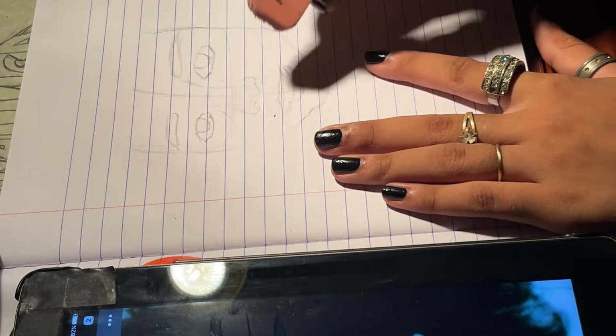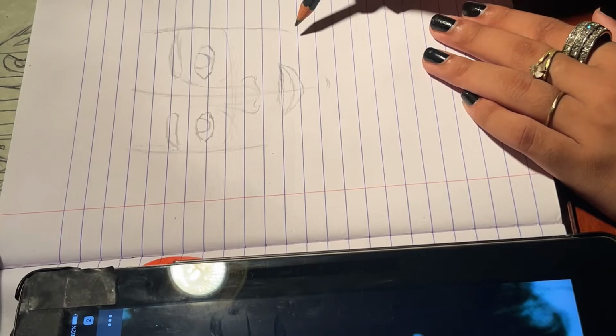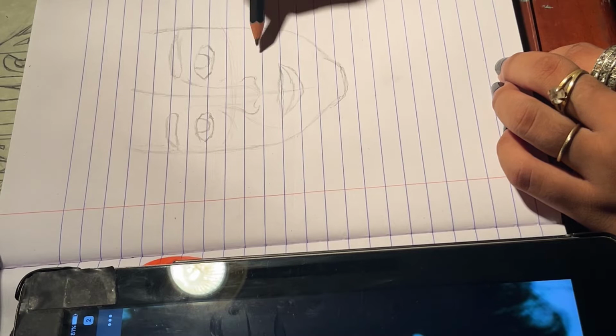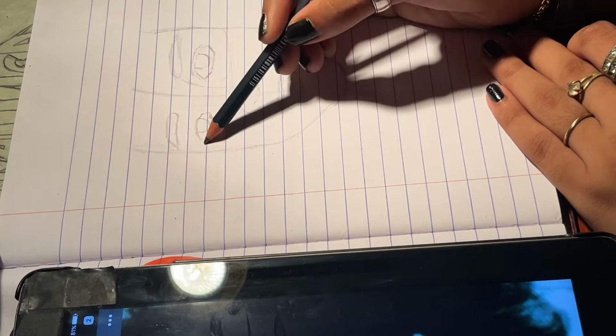Now we're making some beautiful readjustments, because if there's anything you should know about drawing, it's that you constantly have to readjust things just so that they can either fit or look right. Okay, so now that my man has literally got a whole jaw reconstruction, we are gonna keep drawing in those lines, because age. Hashtag aging is a bitch.